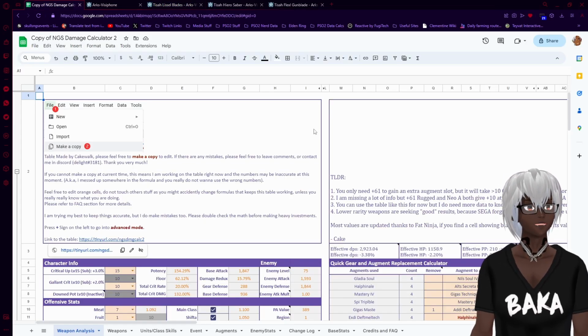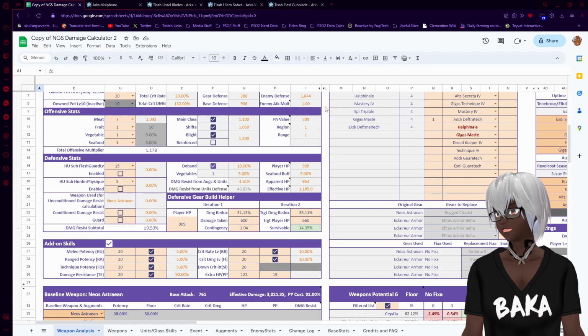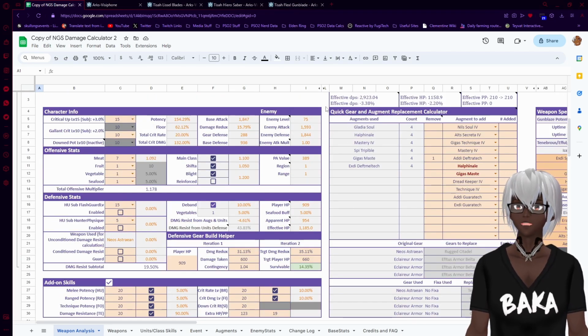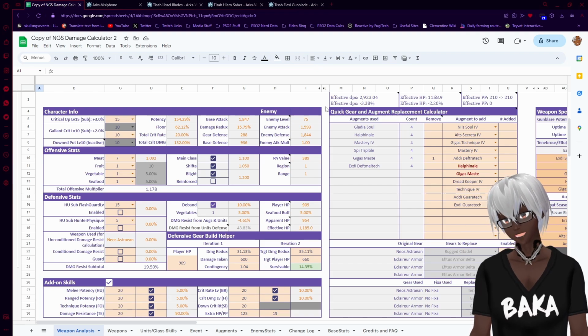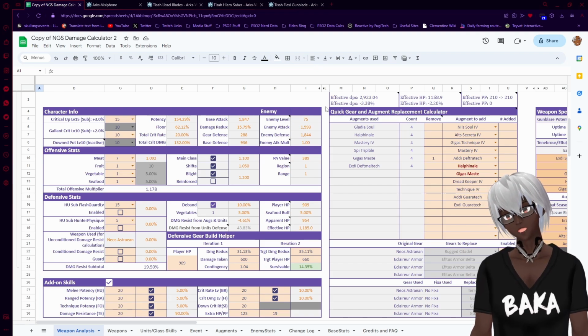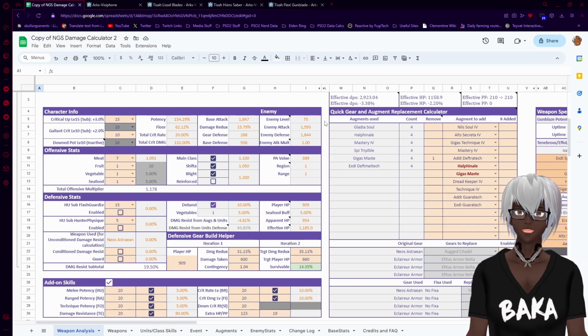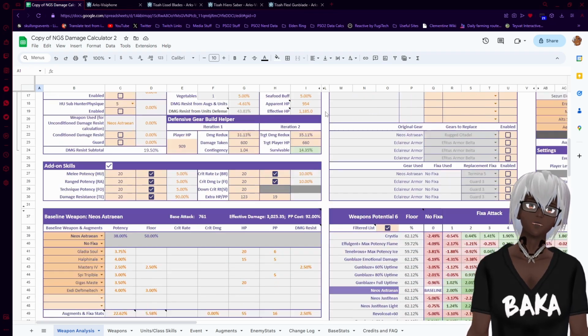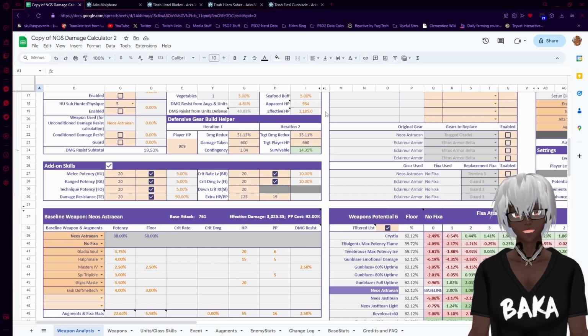All right, apologies for the flashbang. We are over here on Cakewalk's damage calculator yet again. I've gone over this multiple times. Feel free to check out previous videos where I talk about it, but the short version is Cakewalk makes a damage calculator. You can input your own information into this and compare your class and your weapons and your augments to find out how good something's going to be for you. I highly recommend you guys do that on your own. That way you know how strong something is going to be and how much of an upgrade it is. And also you can check me whenever I make mistakes.